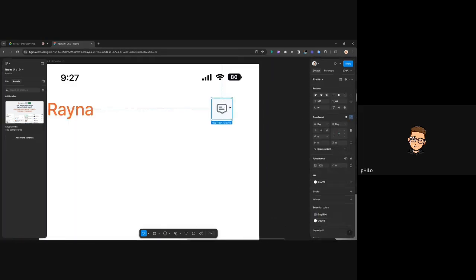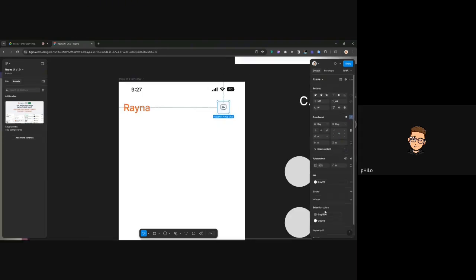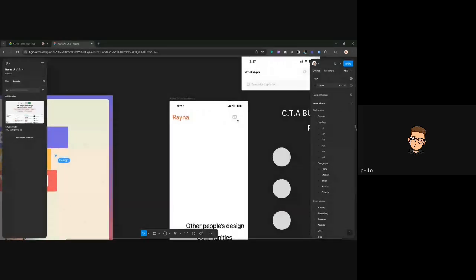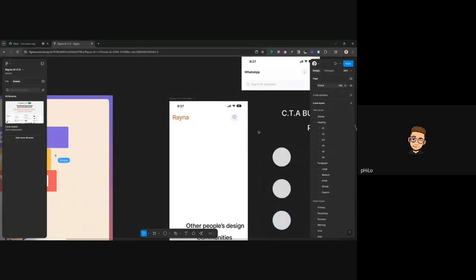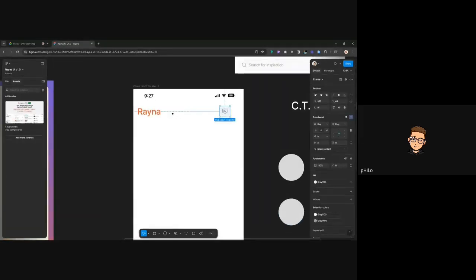Now I have a container that has a fill color of gray 75, and then I have 500. But what if I reduce this to gray 400, and then maybe I increase the fill of my container to gray 100? Now it becomes more pronounced. It's not good yet, but let's work with it. And like I said about grids, don't mind me. I already know what I want to do, so I'm just going to do this.